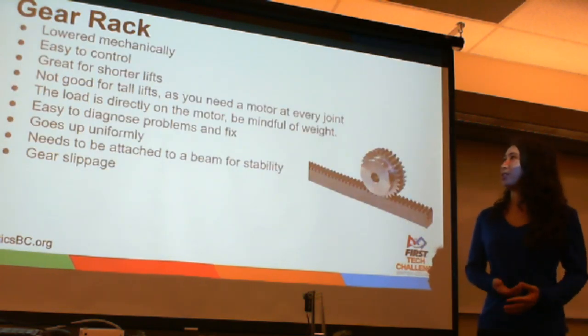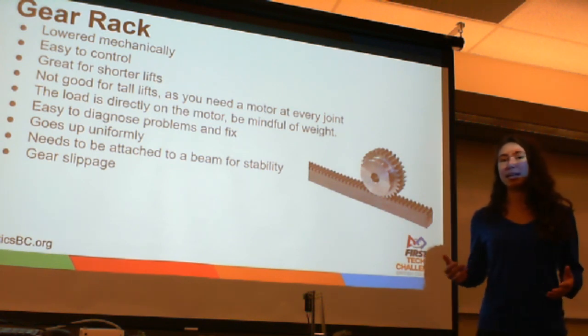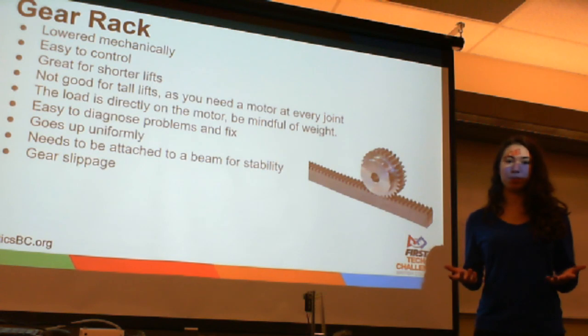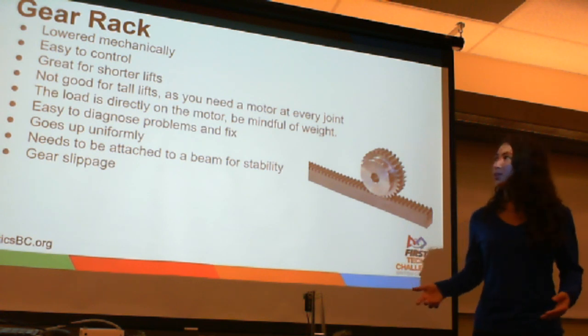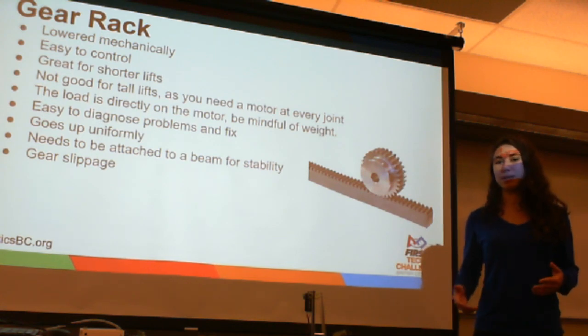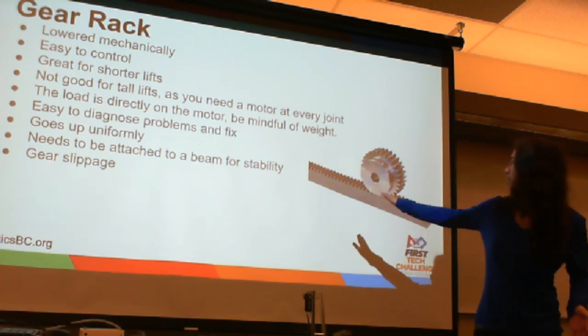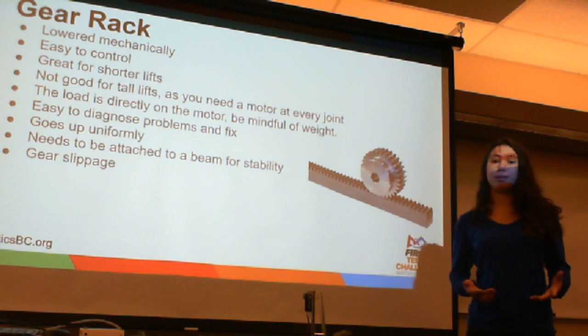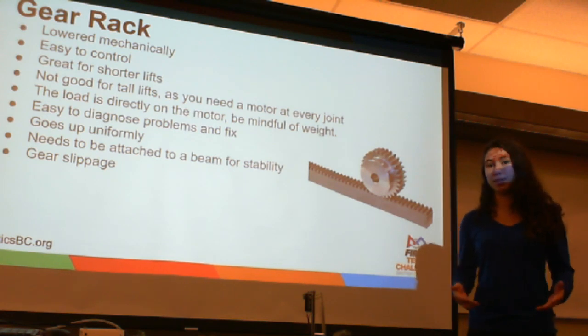So the next type of lift that we're going to be talking about is gear rack. Now, gear rack is the only type on this list that is mechanically powered both up and down in most circumstances. It's very easy to control because, as mentioned, it's on a motor the entire time. So you can control the speed and you can stop it halfway if you'd like. It's great for shorter lifts because it's very stable, everything is controlled by a motor. But if you want a tall lift or anything larger than the length of channel or the length of this kind of rod you have, then you'll need to put a motor between the 2 sections, which means you have a very high center of gravity and your robot very quickly becomes very unstable and your lift doesn't work very well.